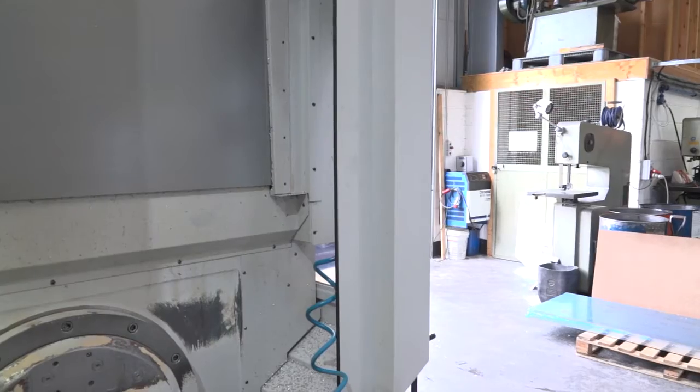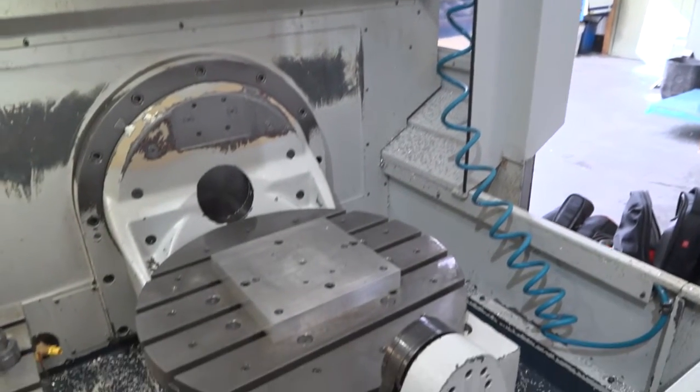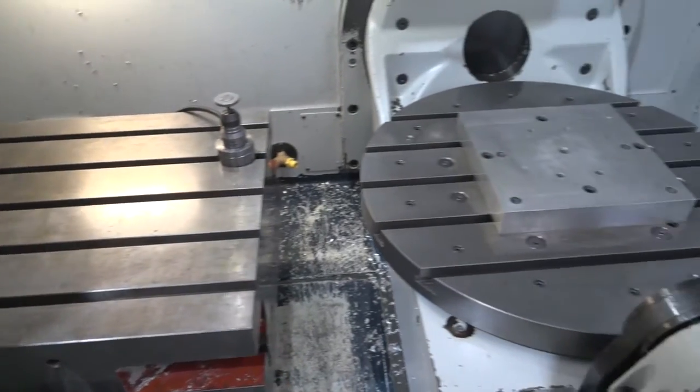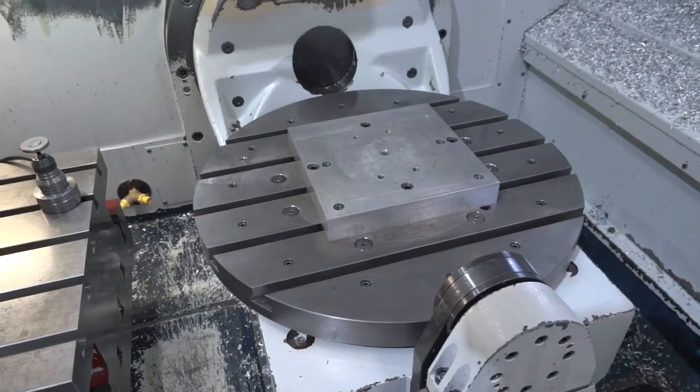Absolutely, yeah — it's a flexible machine so we've got two beds, or we can use it as one bed. Do you use it predominantly for 5-axis machining or as a combination? Predominantly 5-axis, but we've got the flexibility for combination work as well. For our viewers, there's a fixed table to the left and a 5-axis table here, giving complete independence. So what's the split — how often are you using the 5-axis table? Probably three-quarters of the time.